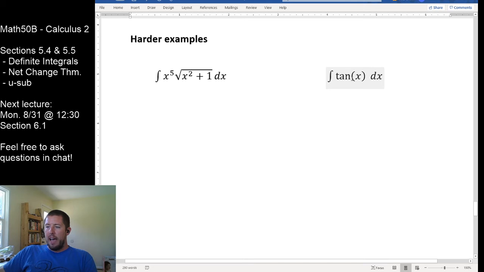Similarly over here, I just have tan x dx. I don't even see what my parts are. I only have one part. How can I have the derivative of it also being another part in there, right? So these I consider harder because the u sub isn't exactly slapping you in the face right here. It's not like, oh, there's my term and its derivative. I don't see them. So it's a little bit harder for us to pick out the thing that we want to do here.